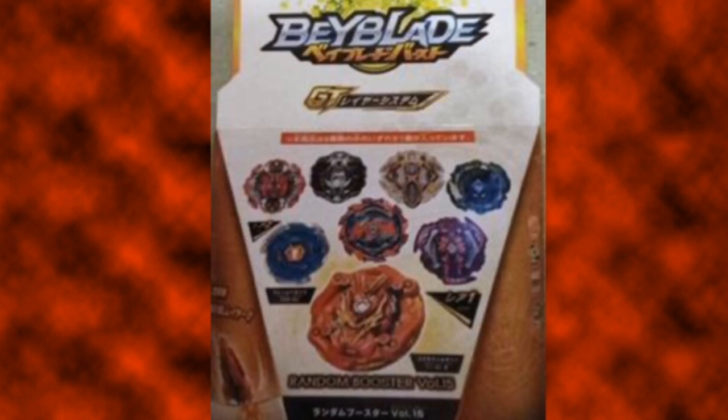Honestly, I know that it might be a fanboy thing or a bit of a bias thing, but I still think that Storm Pegasus could have potential in being meta just because of the quick dash. I do too. I agree with that. The next one is, I think, the red-black one in the center.